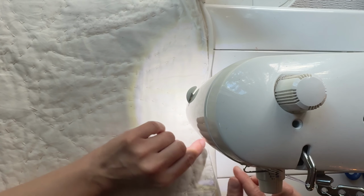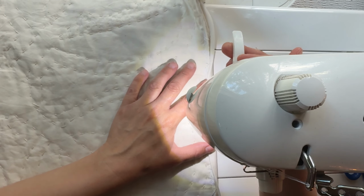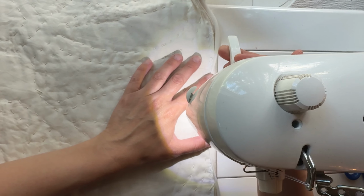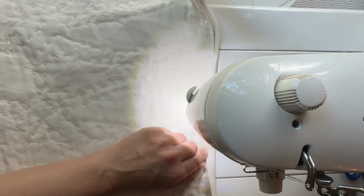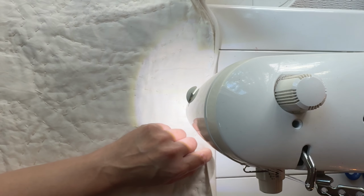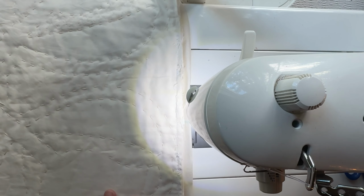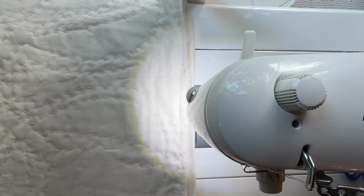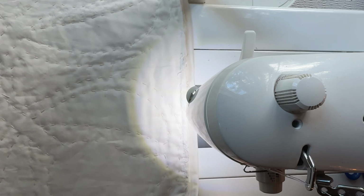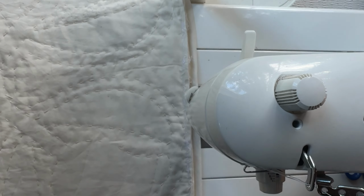Or you could go really tight to that edge. What I normally do is have the foot just on the lip of the binding strip, and then I sew it, but I go really, really slow if I do that because sometimes you can miss it. But I will show you how to do the whip stitch to close this all together. Hand binding is one of my favorite things to do. So we're gonna go over to the table now.